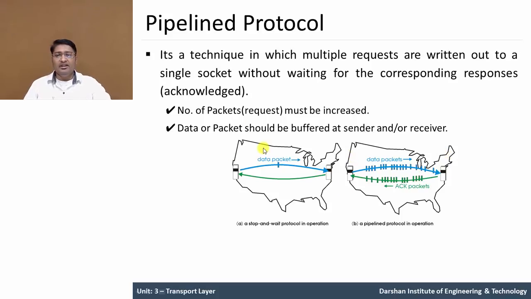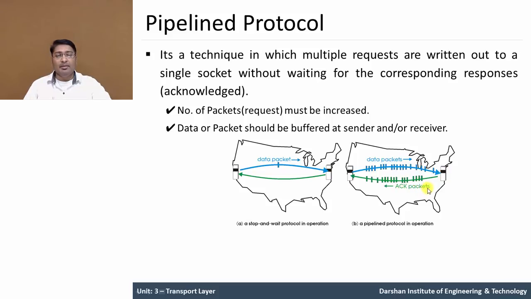Consider the case of stop-and-wait protocol. In this large region — a continent — a packet is sent from one side of the continent to the other side. It takes too much time for the packet to travel and for the acknowledgement to return. Instead of that, we use pipelining technique. In pipelining, packets are filled in a pipe, so multiple data packets can be sent from one place to another without waiting for acknowledgement. After some time, the acknowledgement packets are sent cumulatively from receiver to sender. This is the pipeline protocol operation.